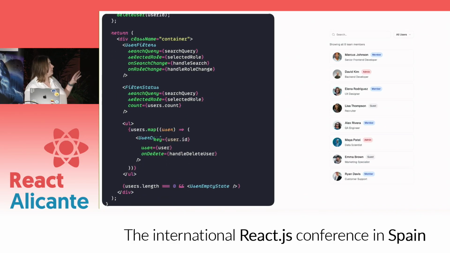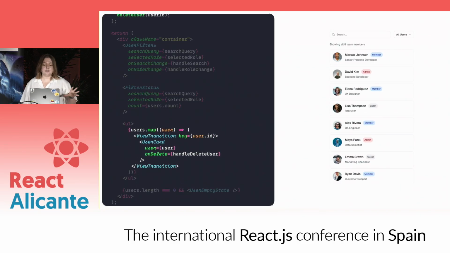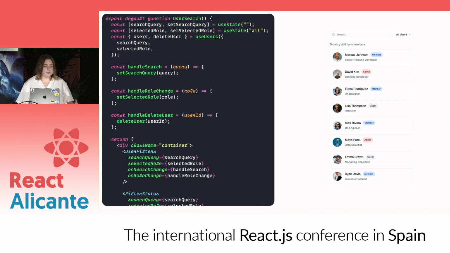To adapt our demo from before for React's view transition component, we just need to wrap the elements we want to animate with the view transition component, and then provide them a unique key. In that case, React will automatically generate the view transition names when the content changes. One important part is that React needs to know when to run the view transition.